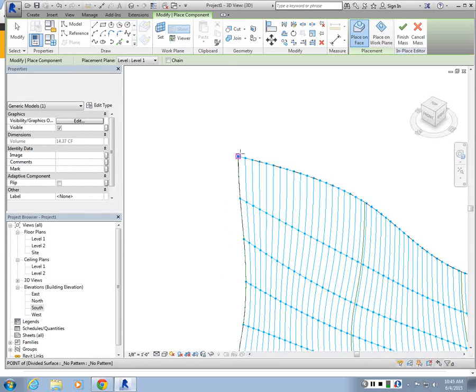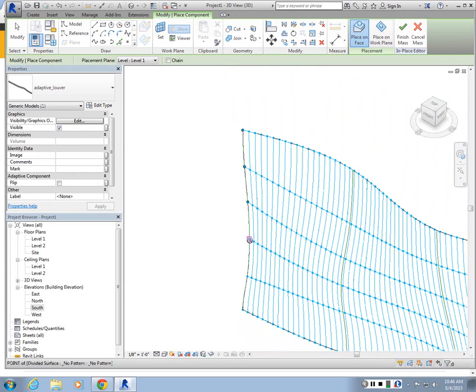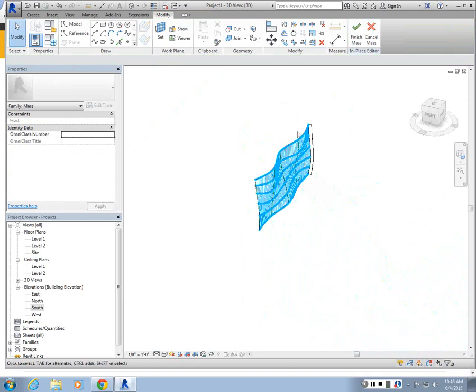Okay? So I'm going to choose this guy here. And then I'm going to choose this guy, second point. Third point. Fourth point. Fifth point. And then sixth point. And it will place the adaptive louver there.